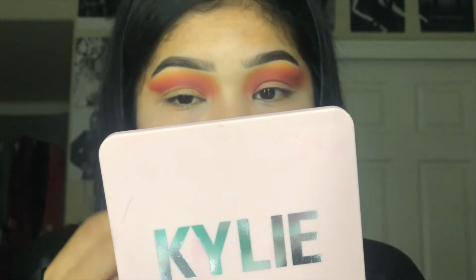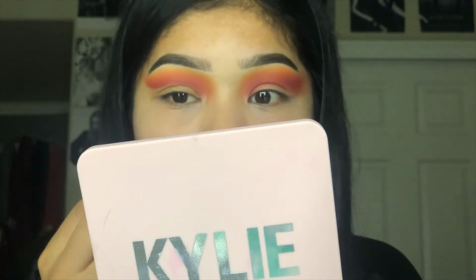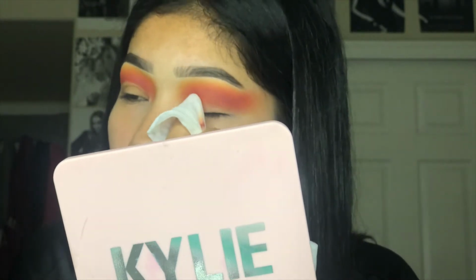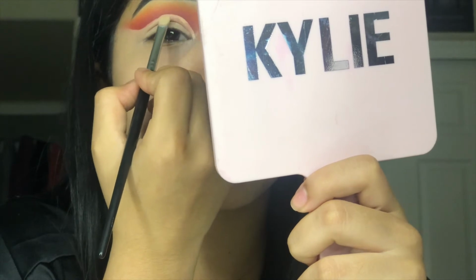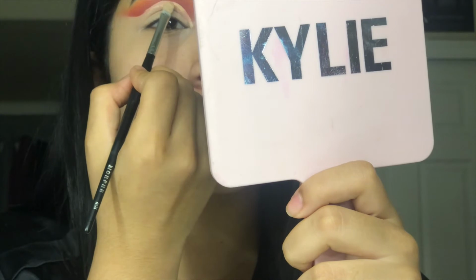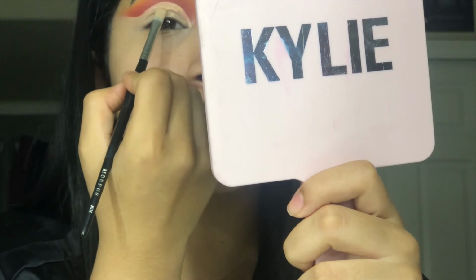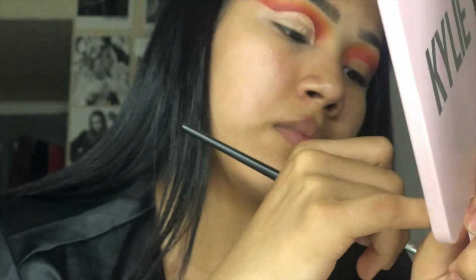And now for this, as you guys can see, I'm going to just go ahead and use any makeup wipe just to remove a little bit of the excess and kind of define where I'm going to be carving on my brows, just so that it's a little easier for you when you go ahead and cut that crease. And with that, I'm going to be using my M124 brush with the same concealer that we used for my eyebrows.